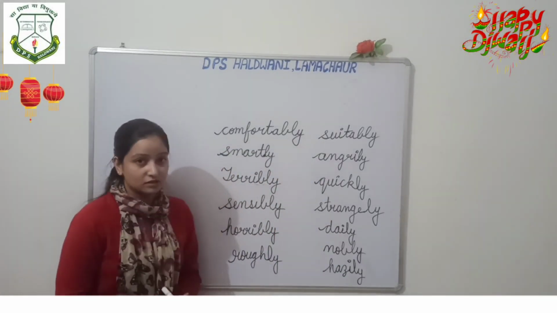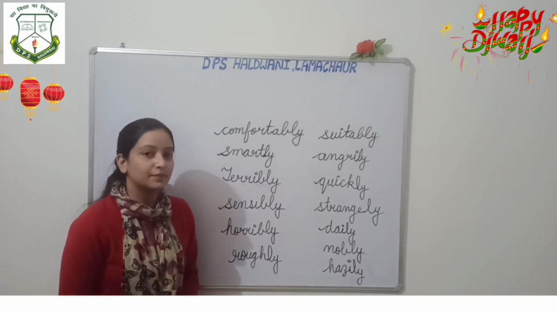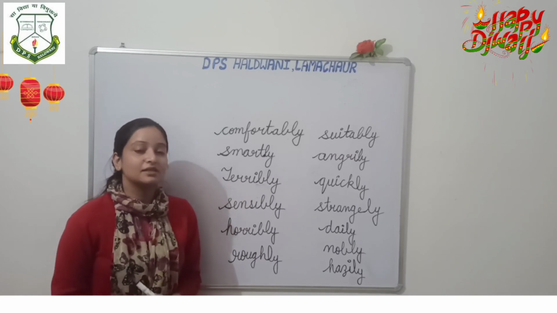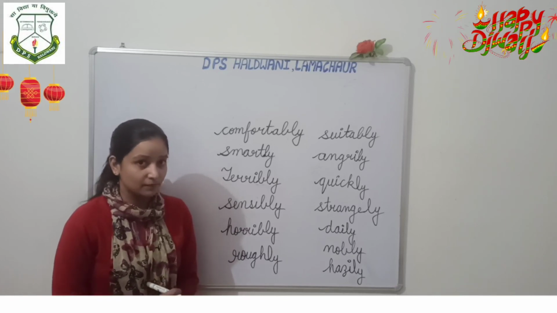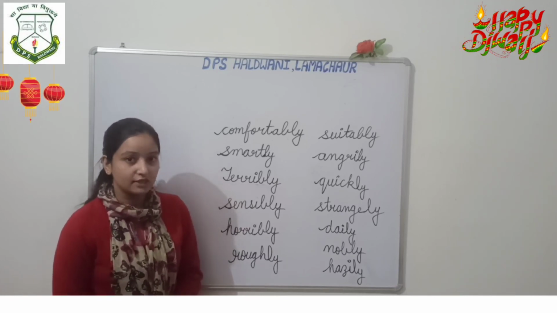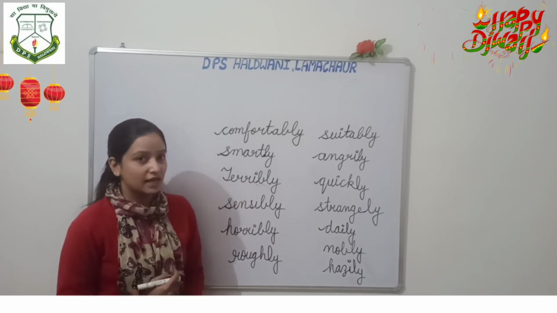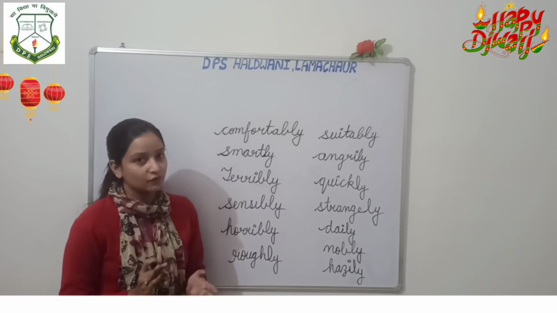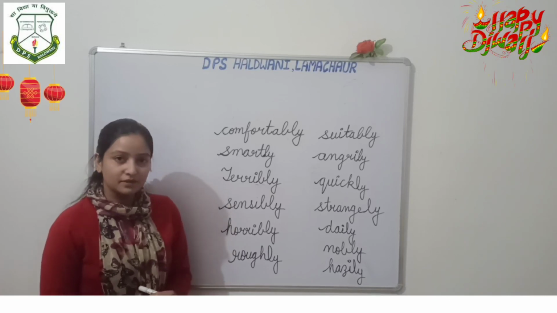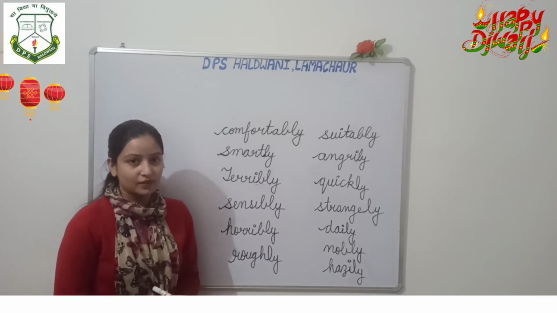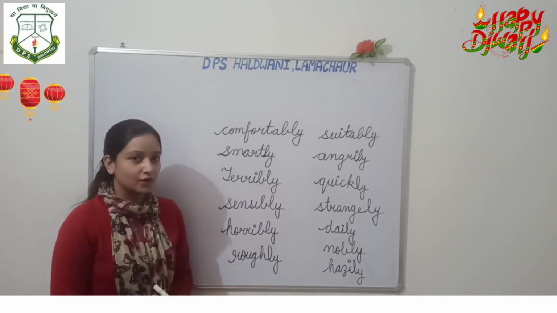Okay, now this chapter is over. You are supposed to revise this chapter again. At least take out one hour every day for revising the grammar portion, because it is very important to revise the grammar every day. Only then will the concept be clear, otherwise you will forget everything. I know you all are revising the chapters again and again. This chapter is finished now. Now you will do this exercise in your book.